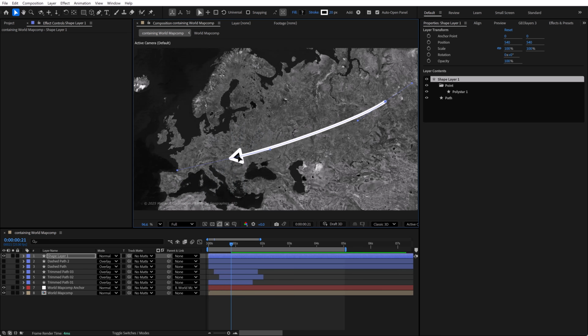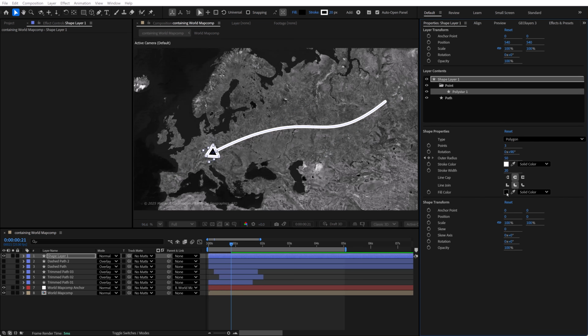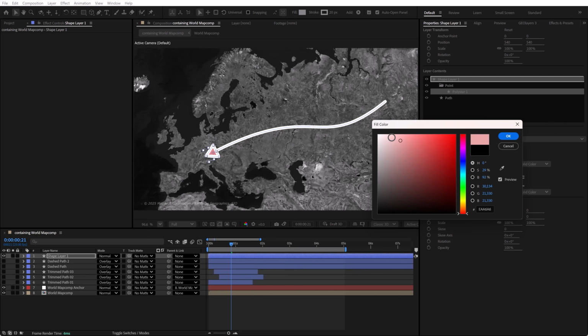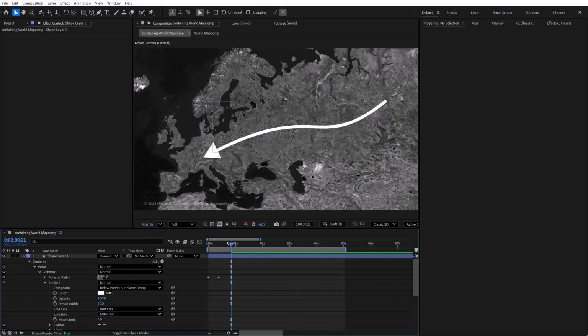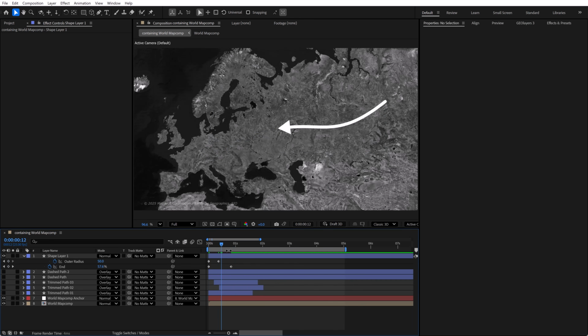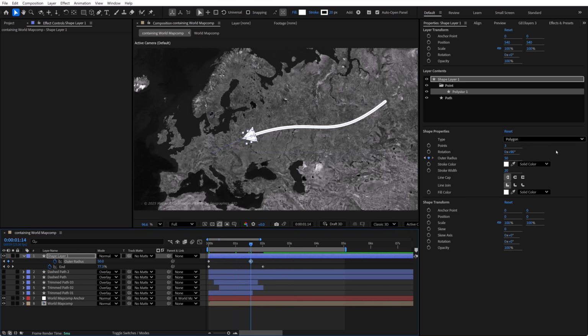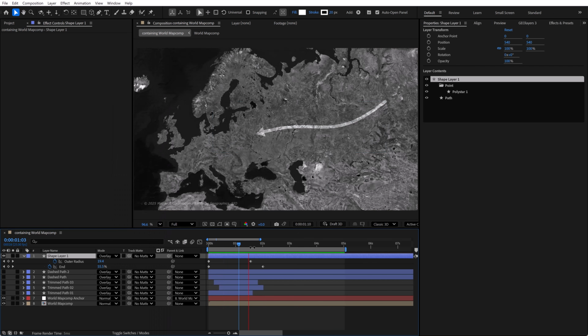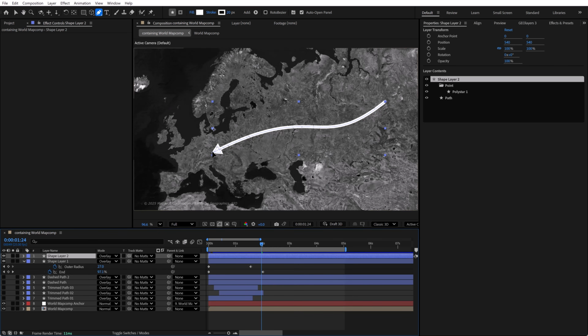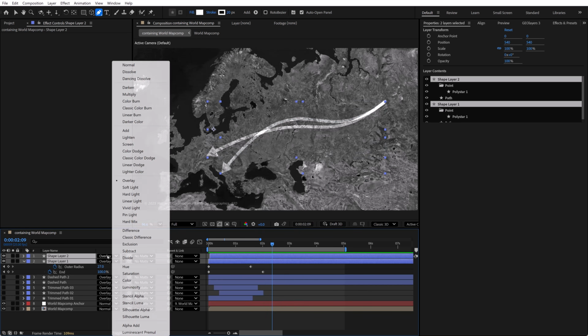And I made a whole standalone tutorial about arrows just a couple of weeks ago, and I have some presets that I created. Essentially what I tell you in that tutorial is how to customize the look of this, so you can very quickly and very easily just change the arrowhead here and make this more angular. And you can play around with these keyframes, slow down the animation, change the size of the arrowhead, and you can even duplicate these and start to blend these together as well, and you can really create some incredibly cool looks. I really urge you to go check out that tutorial that I created, because I show you how to create multiple arrows that look really dynamic.